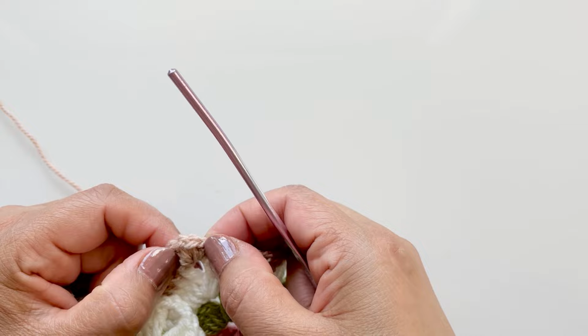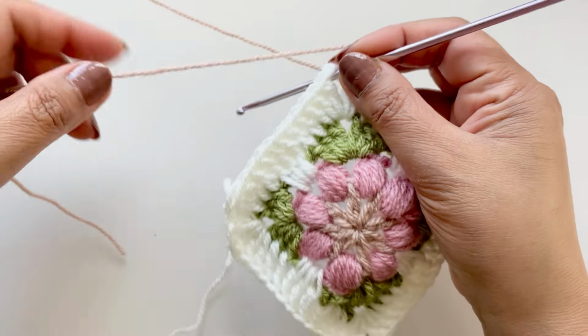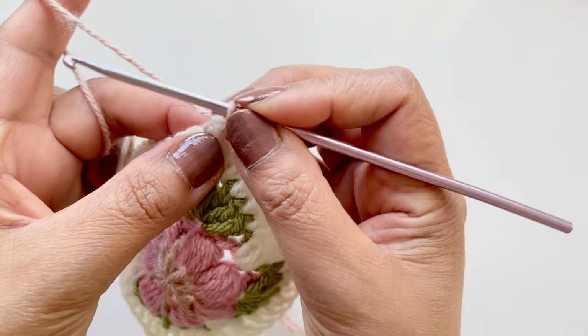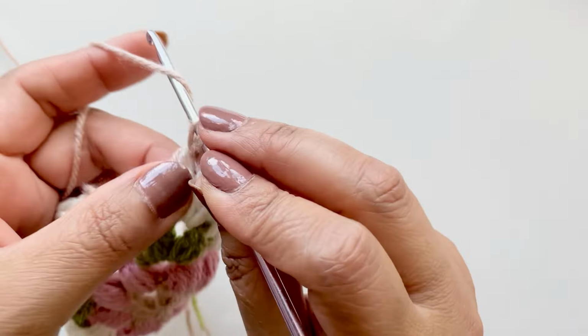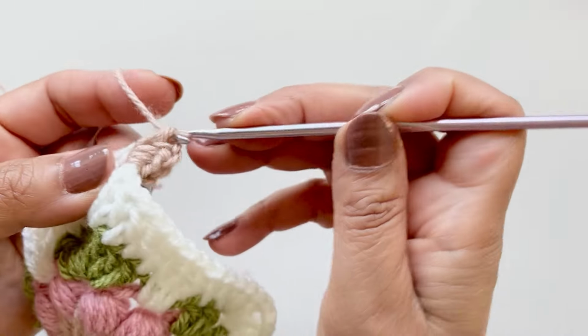Let me just check. Yes. So grab the colour. It's normally what you've just used in the centre, but you can of course use another one. Chain one just to secure it there. Pop in a single crochet and another single crochet. Chain two and two more single crochets.